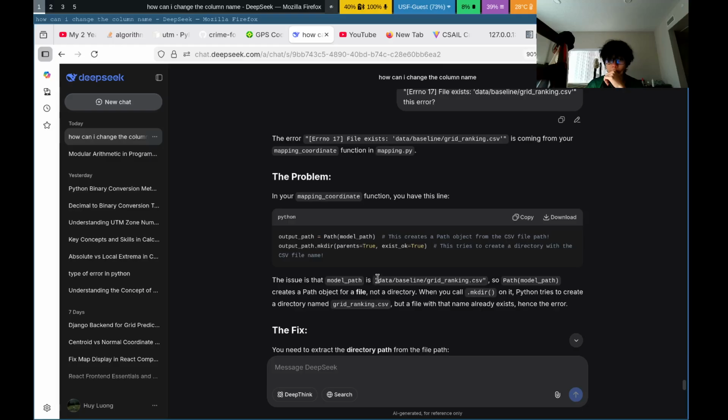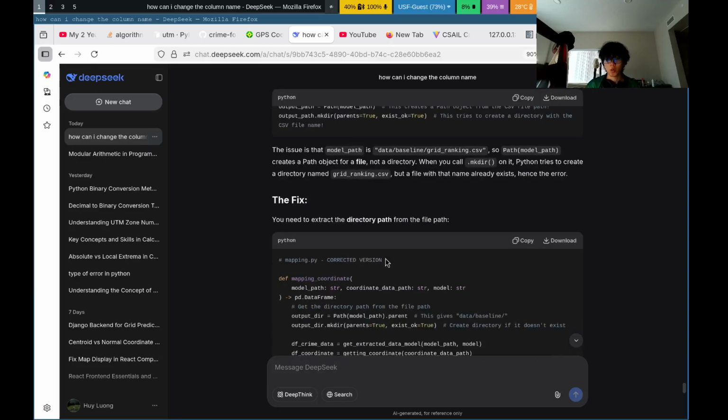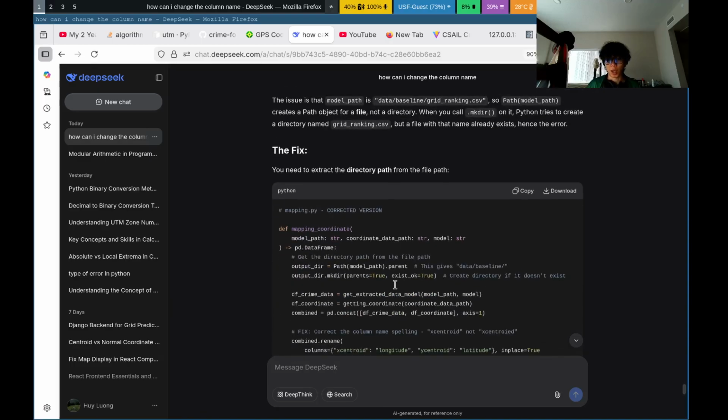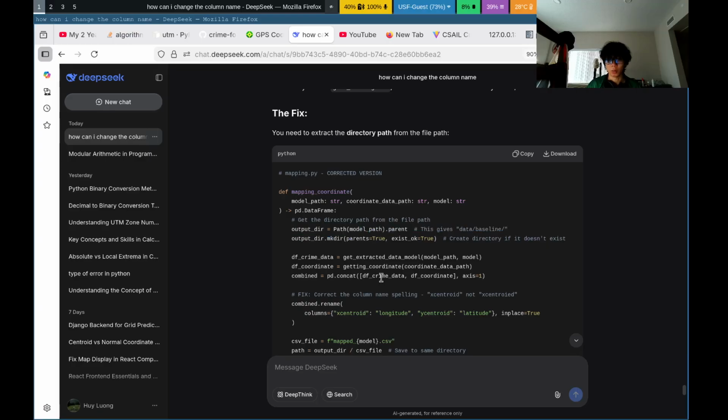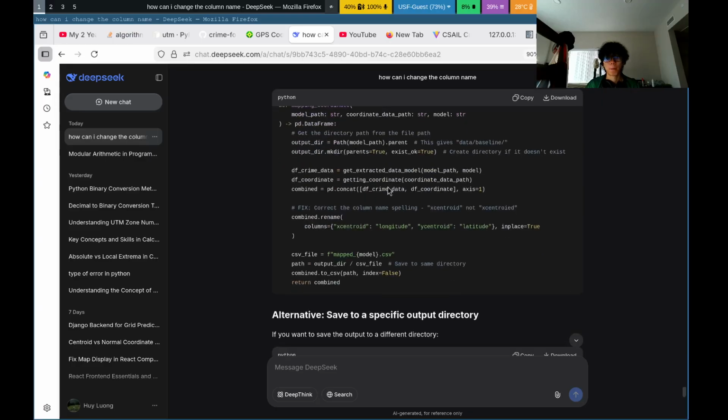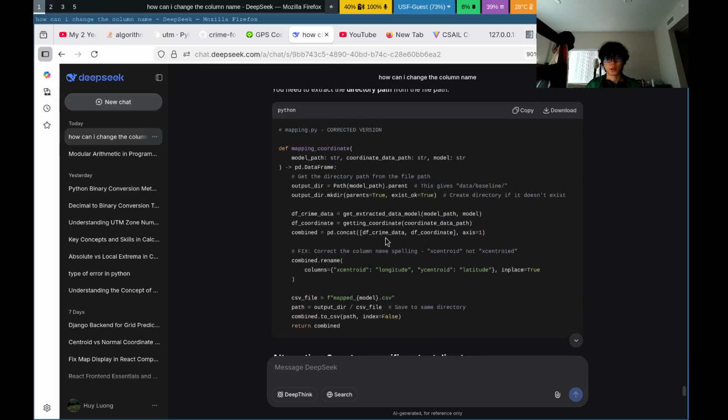The model path is data baseline. Oh, so when we do Path, model path is gonna create the path objects. So we just give it the parent path in here, model path.parent. Then we're gonna get the CSV file.